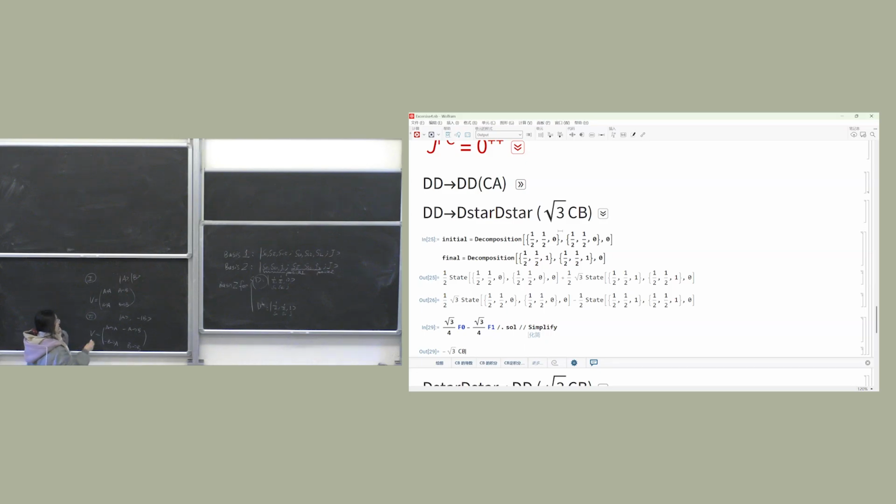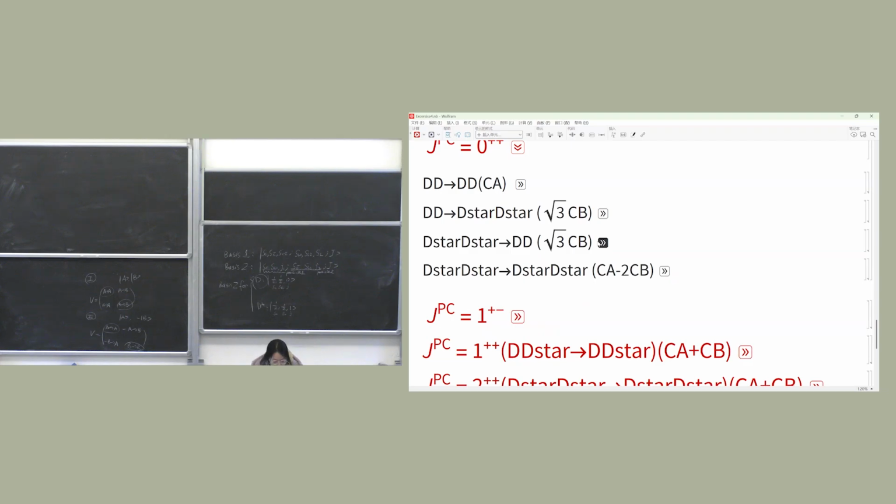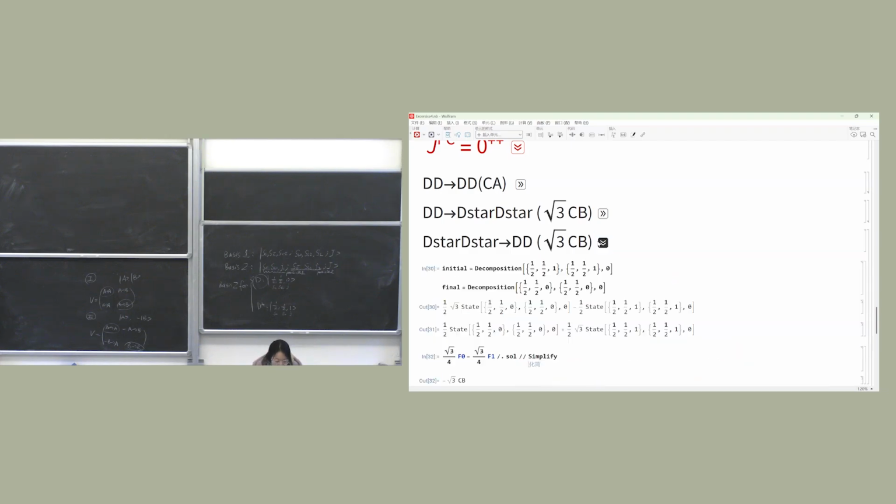We find that the diagonal elements don't change. The only change between these two circumstances is that the off-diagonal elements have an opposite sign. The opposite sign just comes from the redefinition of one of the states, so it doesn't matter. Does that make sense to you? Okay, good. Then actually everything is the same.